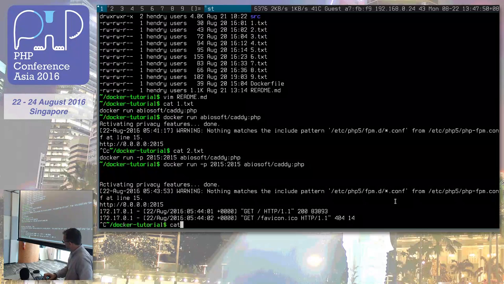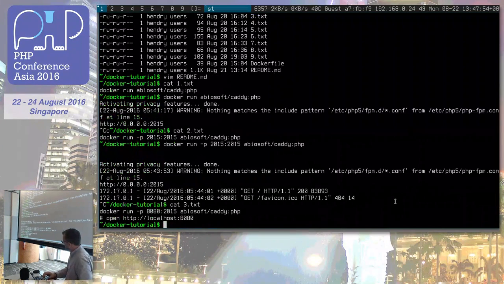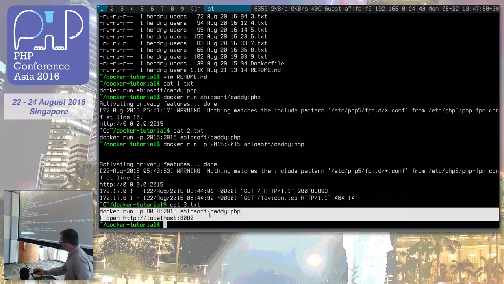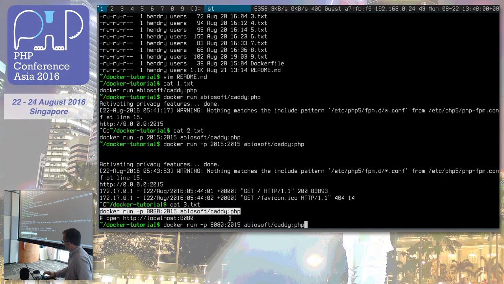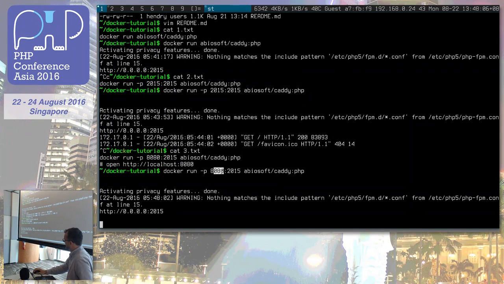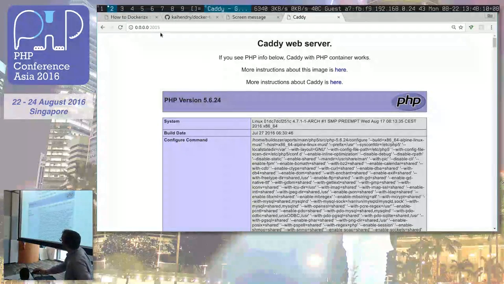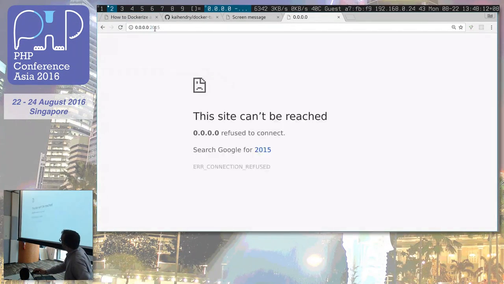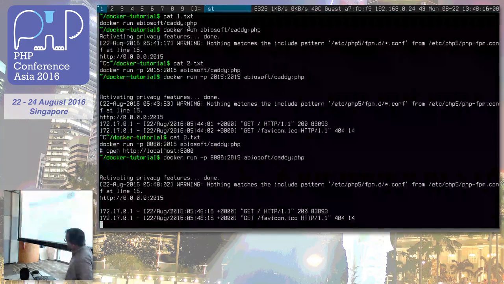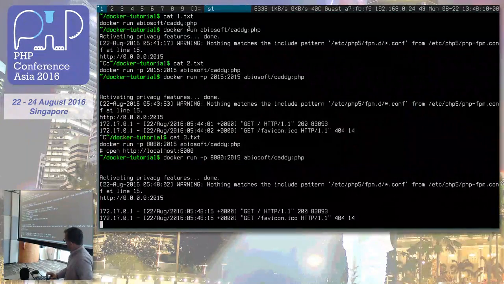Okay, next little thing. We can go through this again if you don't catch up. I just wanted to show you that you could bind to different ports. So you can bind to 8080. Typically, if you're deploying Docker in production, you bind to 80, and then you get your load balancer to do the SSL and all the rest of it. So this is to show you it's not working anymore, then I just go 8080, and it's working again. Isn't it amazing? Docker, so easy.